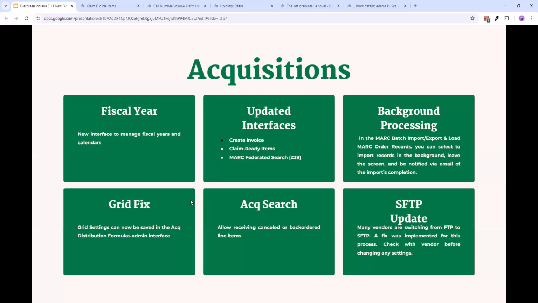And this might not be an issue right now, but in the future, a lot of vendors are switching from FTP to SFTP, which is a file transfer protocol. They have implemented a fix in Evergreen for this, but you might want to check with your vendors to see if that is something we need to update on our end, to update those links.